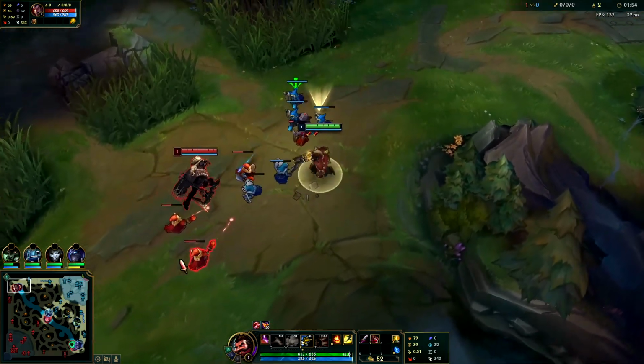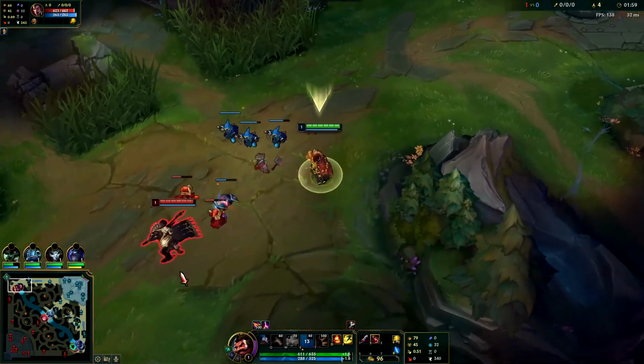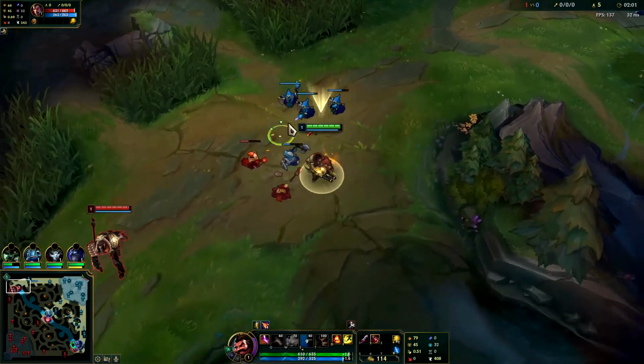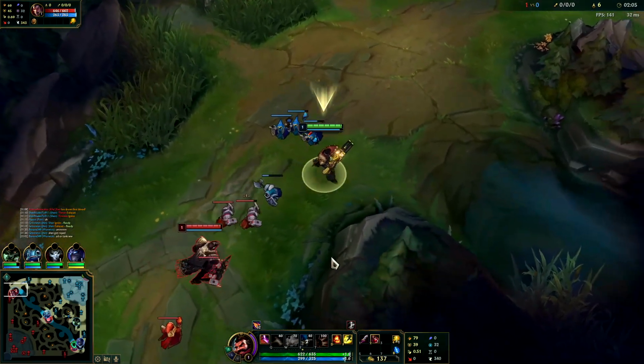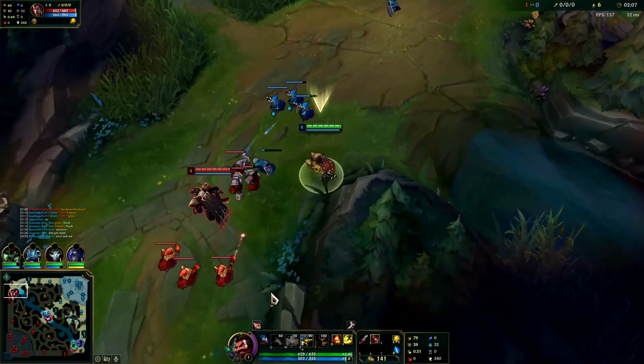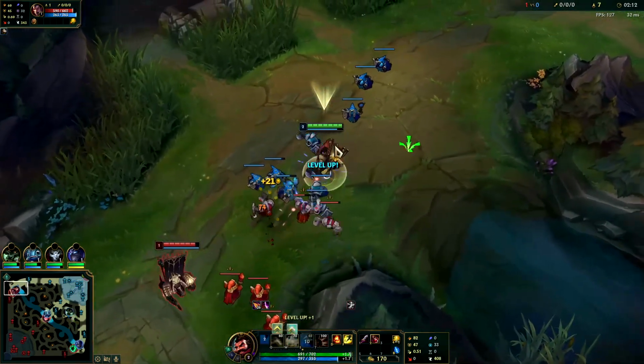We haven't had a chance to really use our E yet. We're just trying to poke him down. Used it there to auto attack reset so I didn't miss a minion. Graves just takes up a lot of space. It's kind of like a ranged Tryndamere. Don't want to let him hit me for free.